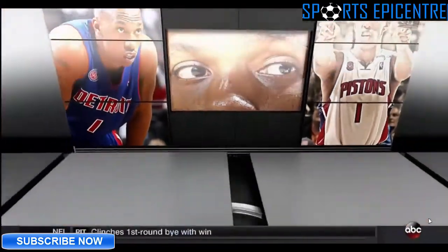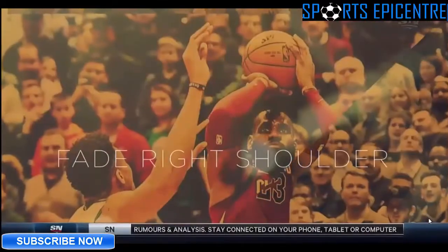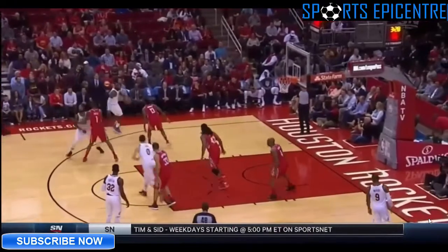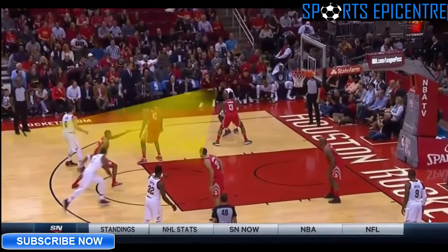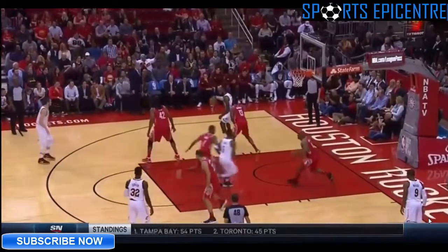It's easier for him to score now. He's using his frame, he's using his body, and he's going over his right shoulder — sometimes his left shoulder. He's a lot more patient. He gets the mismatch with James Harden on a little switch action. You always have to be careful of him and be aware because he's a great passer — he's always going to survey the floor, see who's cutting, see who's helping.